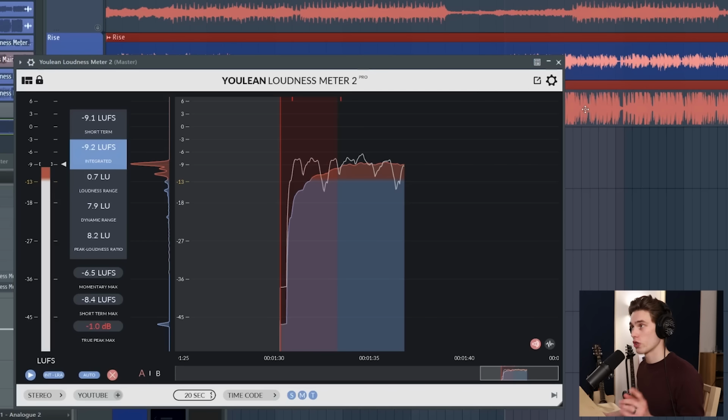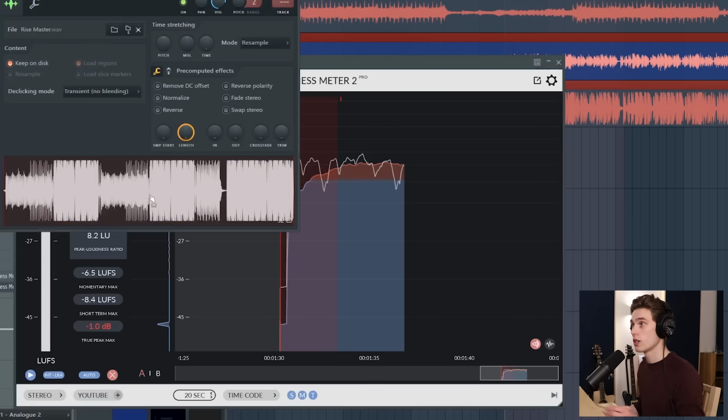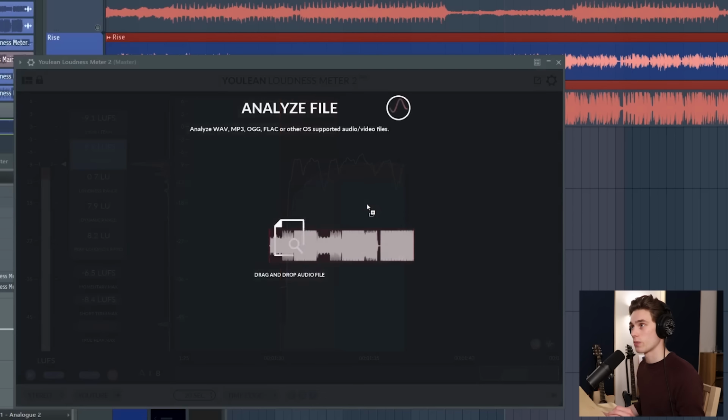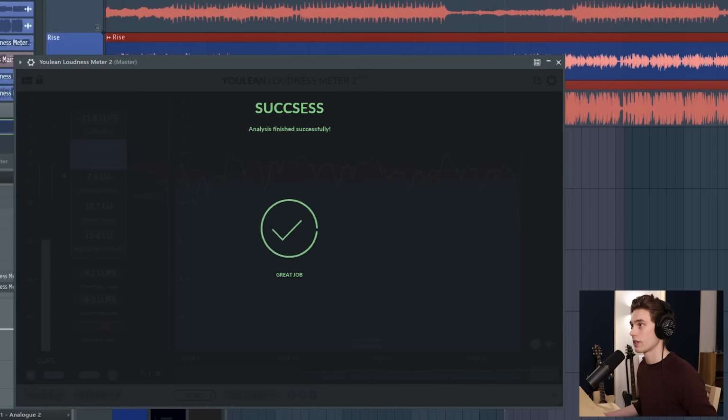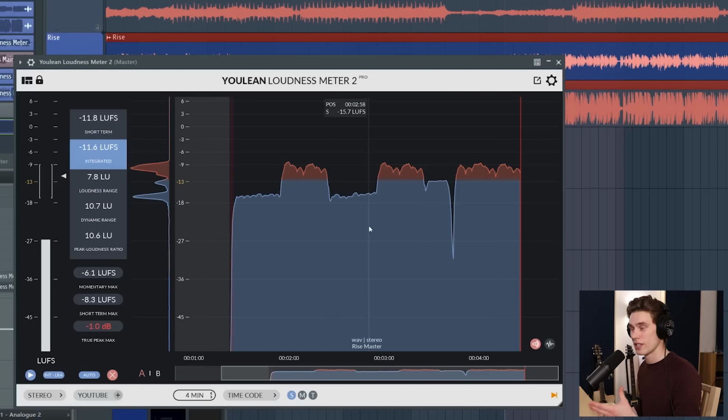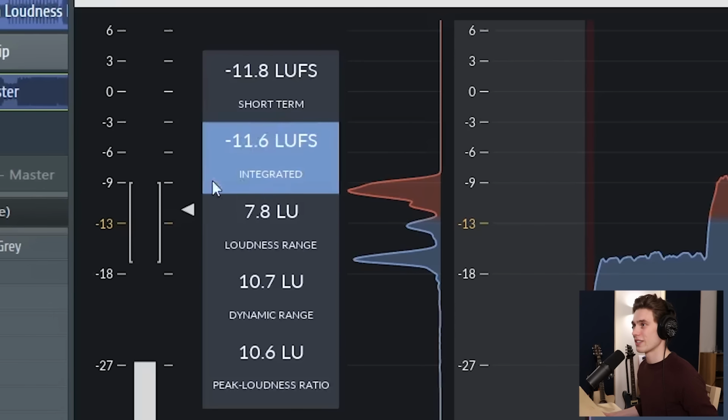If you're using the free version, it's good to play it through for a large portion of your song and then look at the data afterwards. But I'm just going to drag and drop my song into here so that I can analyze the entire thing. So let's take a look at the data it's giving me and why any of this is important at all. So the integrated LUFS is important. This averages the loudness over the entire track, and it lets me know if I'm in the right sort of area.